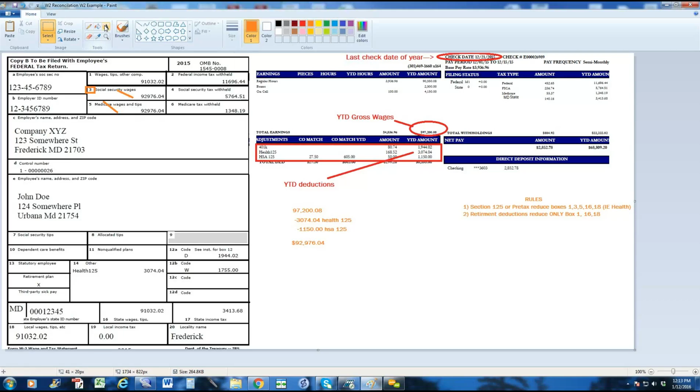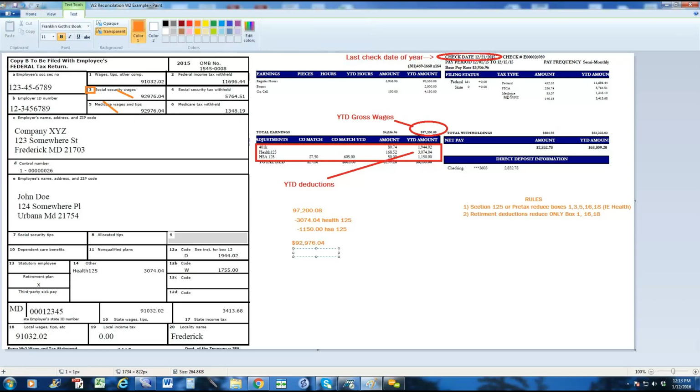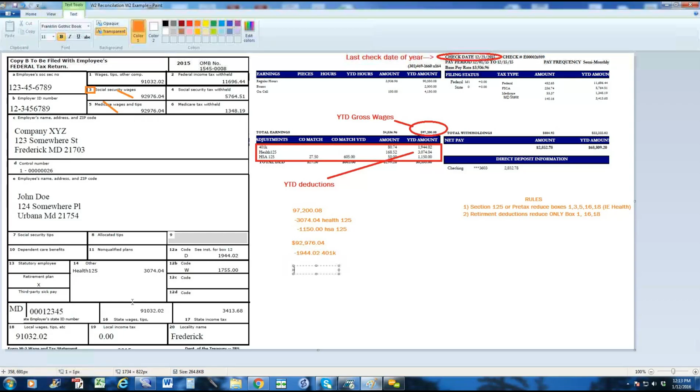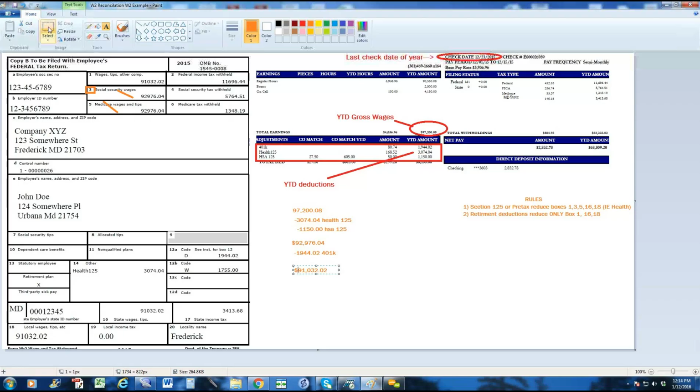So those are good. Now, let's go ahead and we have to do rule number 2 now. So if we go back to rule number 2, we need to go ahead and subtract out our 401k. So 1944.02, and this is our 401k. This could also be a simple IRA or a 403b. So now let's do the math for this. Our math for 92,000 subtracting out our 401k should be 91,032.02. Now let's take a look at our rules.